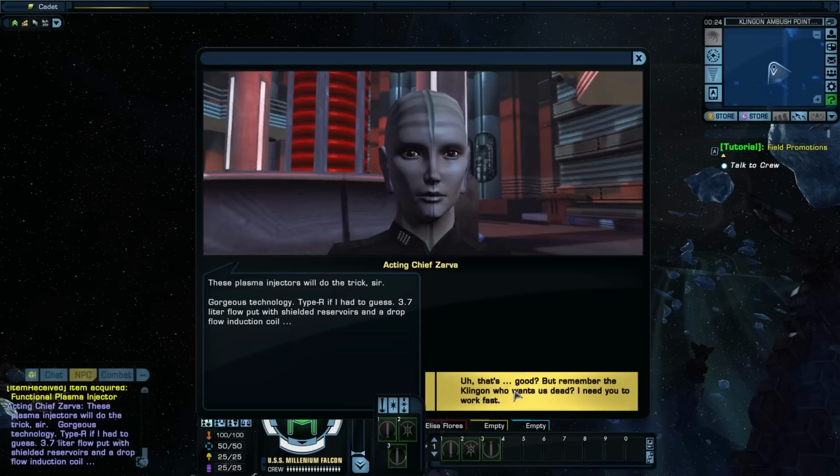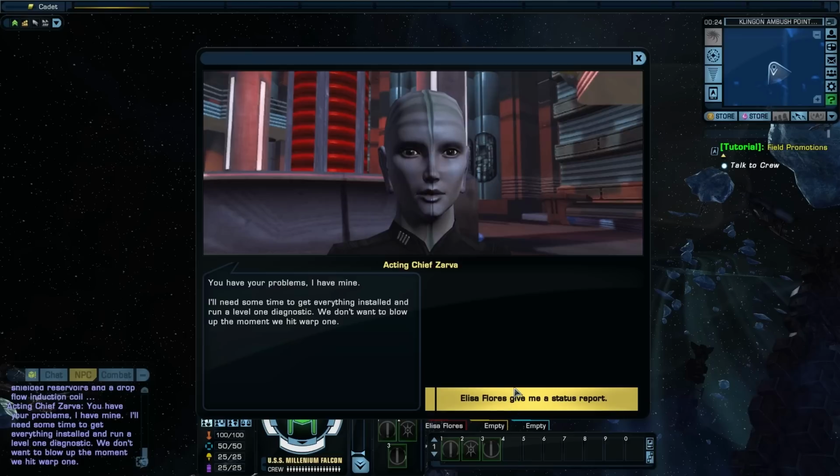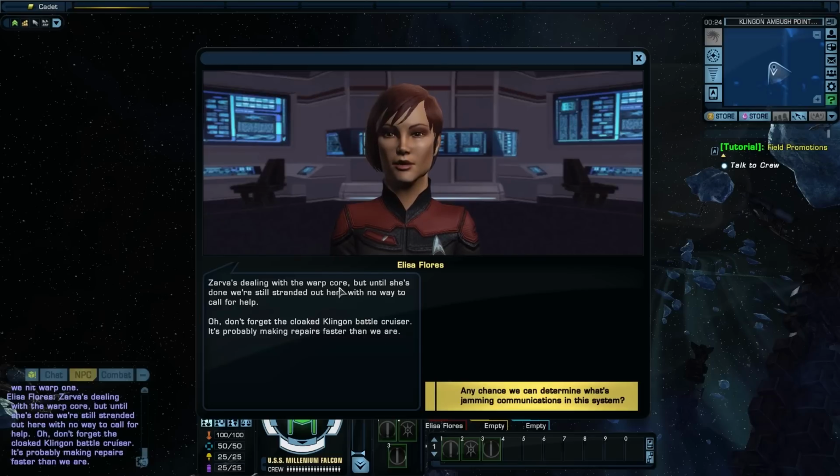That's good, but remember, the Klingon who wants us dead, I need you to work fast. You have your problems, I have mine. I'll need some time to get everything installed and run a level 1 diagnostic. We don't want to blow up the moment we hit warp 1. Give me a status report. Zarva's dealing with the warp core, but until she's done, we're still stranded out here with no way to call for help. Oh, don't forget the cloaked Klingon battlecruiser. It's probably making repairs faster than we are.